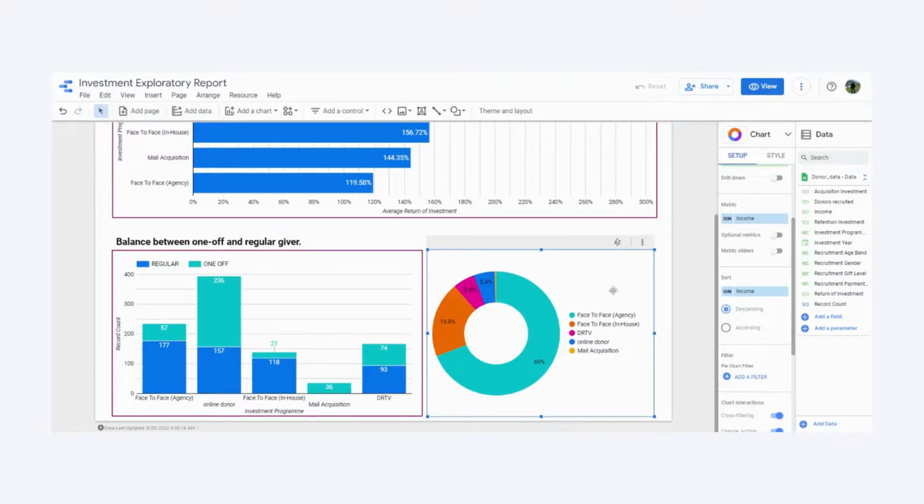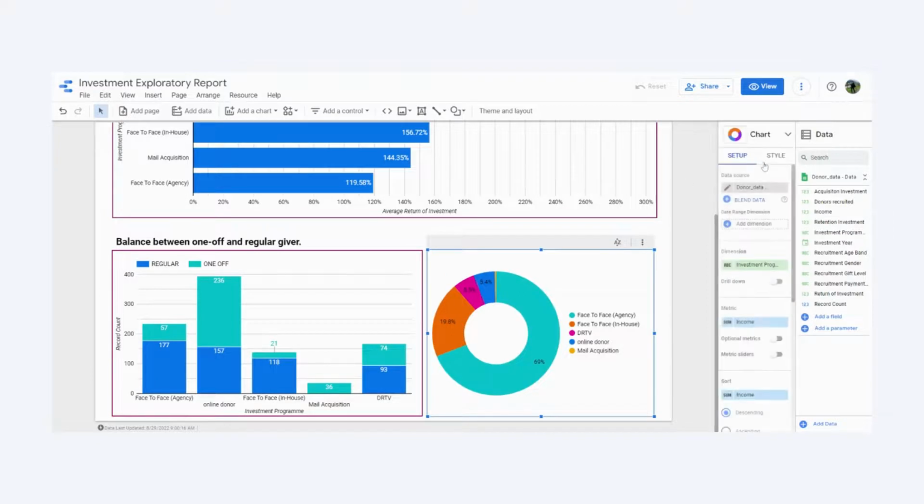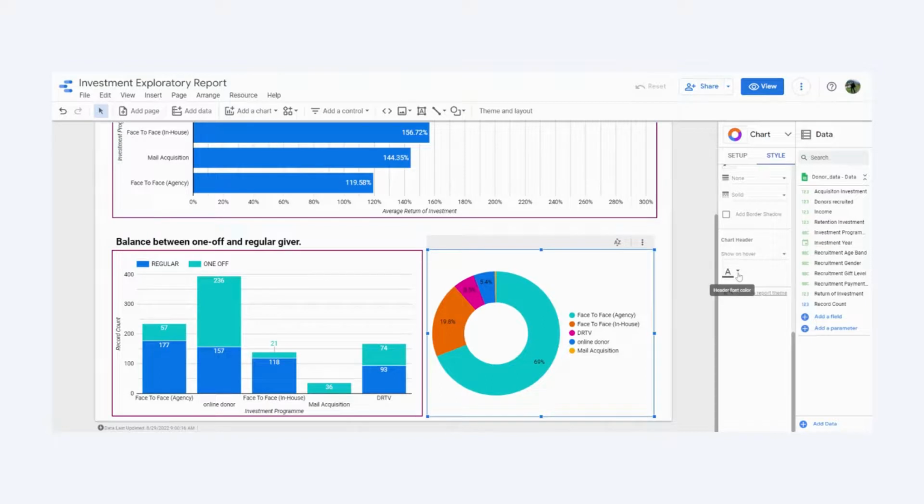We want to see which program has the highest income contribution. Similar to the previous two graphs, let's show the axis values as well as the background.